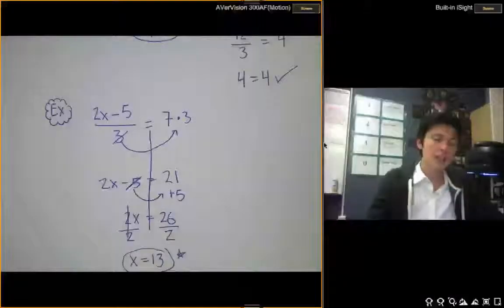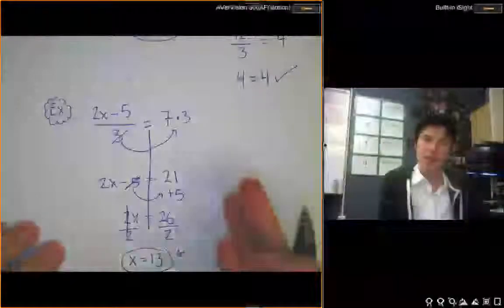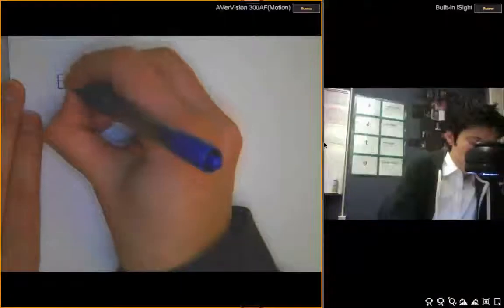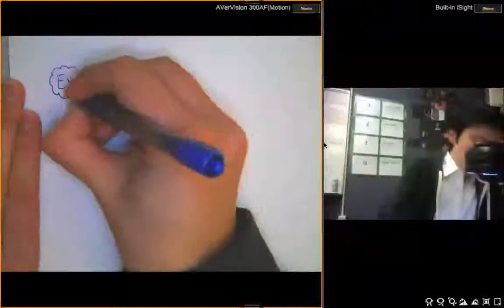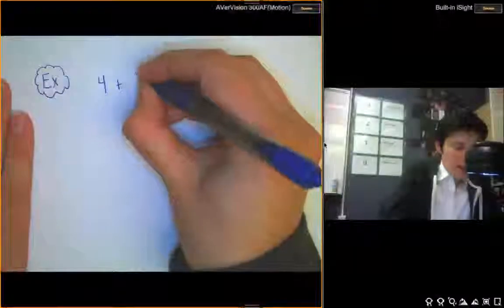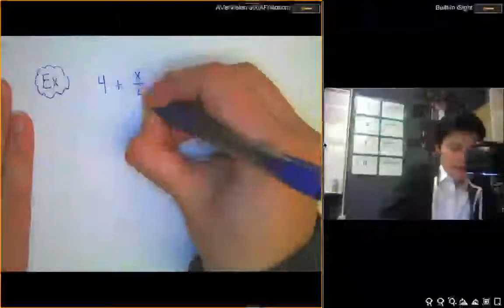So you have to be kind of careful because once I show you how to do these, this is what's going to happen. This is just super common. Then I'll go back and give you a problem, but I'll change it up and I'll say, now can you solve 4 plus x over 5 equals 2.